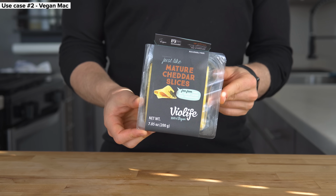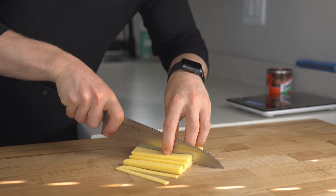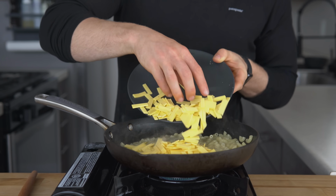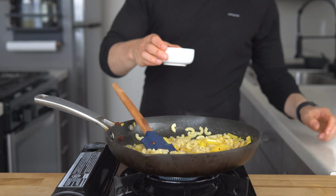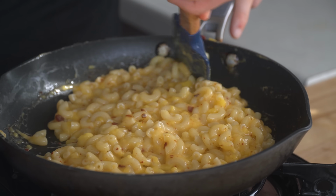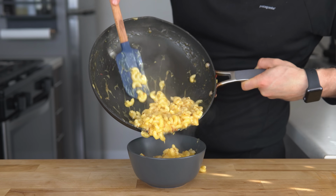Next up, I got something for the vegans out there. So I decided to try this with vegan cheese slices, and it's simple. Boil the pasta, add the sodium citrate, and then the sliced up vegan cheese. I also added in a little bit of chopped up adobo and chili, and you're gonna mix and melt it just like before, and there you have stovetop vegan mac and cheese. Now, I don't love the flavor of the vegan cheese that I did pick out, but you can't argue with those velvety results.